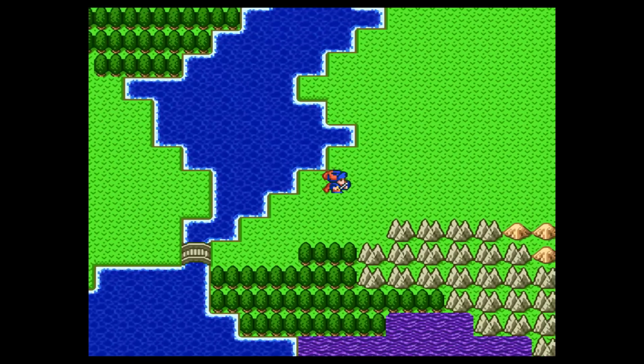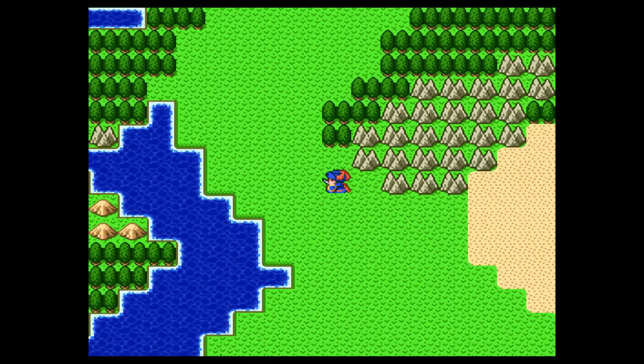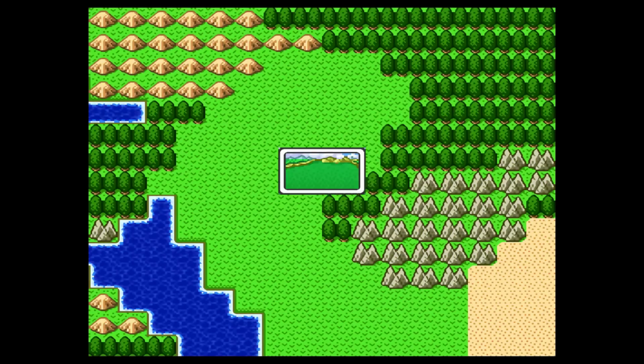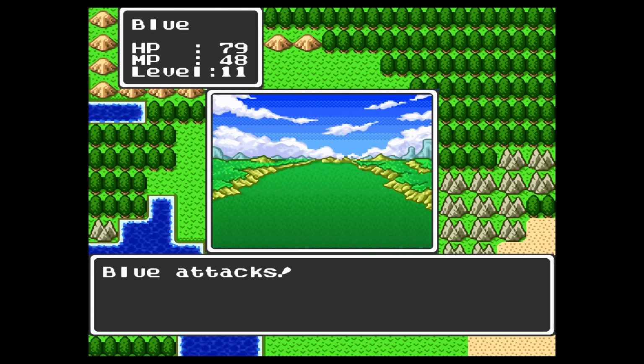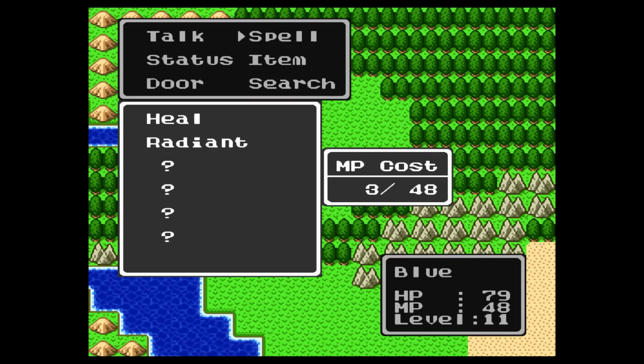I feel like you may have learned spells at a lower level in the NES version. I'm pretty sure that by level 16 you learned all your spells. And we're still missing heal more, hurt more, repel, and outside, and return? Yeah, there's outside, return, so get out of caves, also return to Tantegel. There's heal more, there's repel, so there's 4 more sort of healing spells. And we're also missing hurt more.